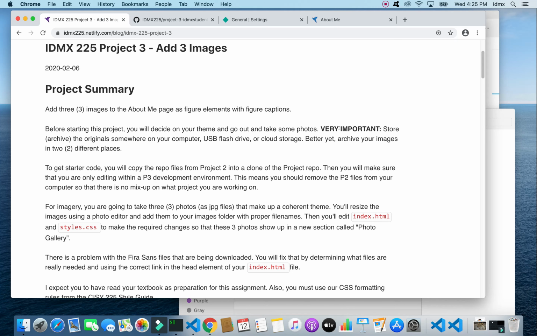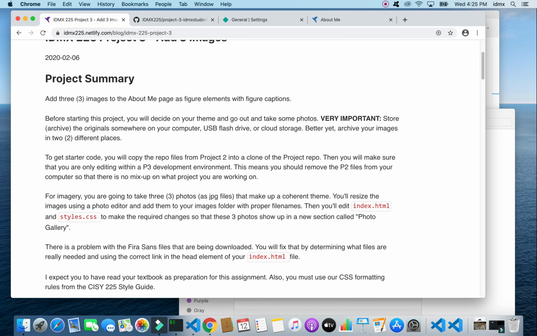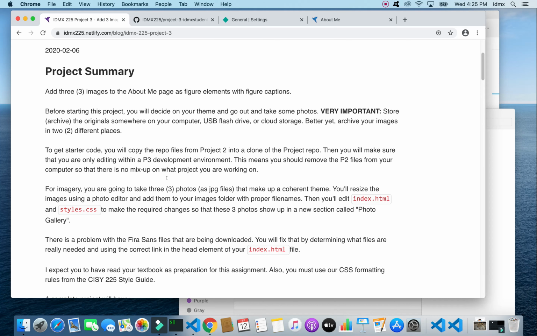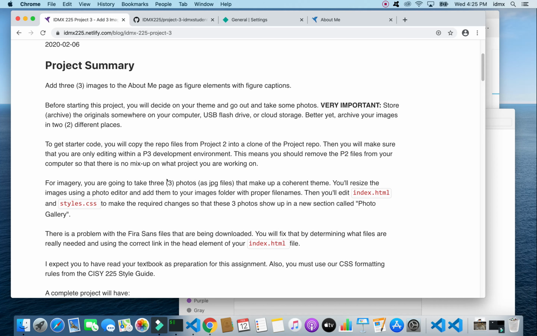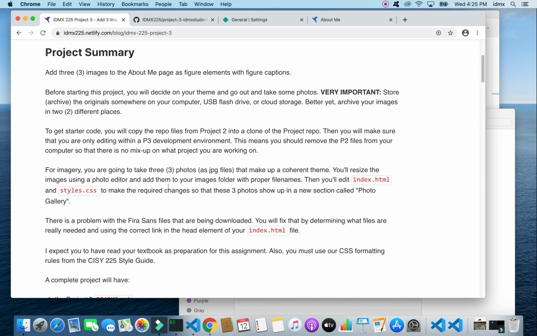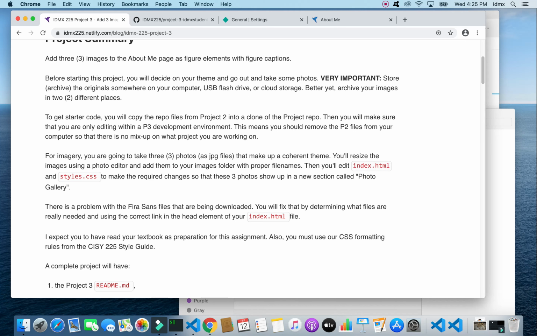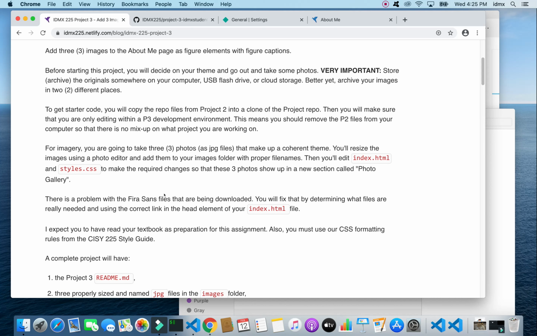I've tried to be very careful about archiving my images and making sure that if I mistakenly overwrite an original, I've got somewhere else to go and find those originals at the original size. And I've gotten the starter code from project 2 and put that into project 3.